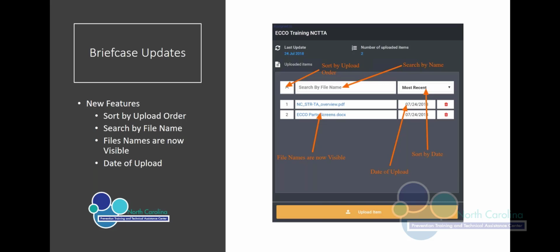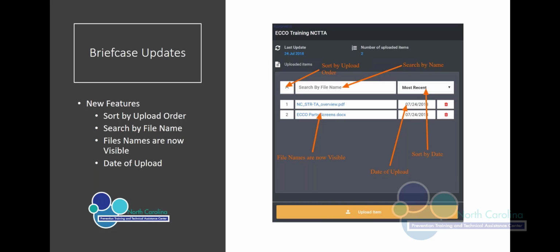A couple of things to remember. If your program reaches the 75 file limit, you've got 70 files downloaded, please do not start deleting old files. If you do, I think we lose those files. So let's not delete them. If you get to that point, or you know you're getting close to the 75 file limit, contact us at the NCTTA Center as soon as you can, so that we can figure out what options we're going to be able to have for you. So remember that 75 files, it's much better, but if you are getting close, contact us and let us know, so we can figure out what you're going to need to do for your next steps.